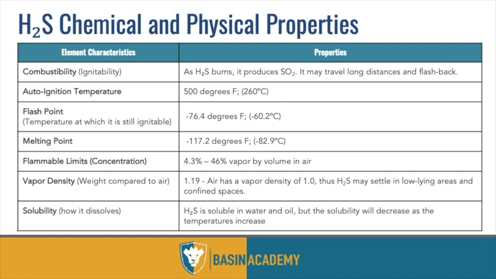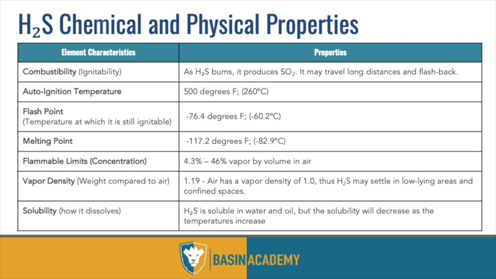Vapor density, again, how dense it is, it's about 20% heavier than air, or more dense than air. So that's that 0.19. I'll give you 0.19, 0.20, whatever. Some people say 0.18. All we need to know is it's heavier than air, right? It's quite a bit heavier than air.